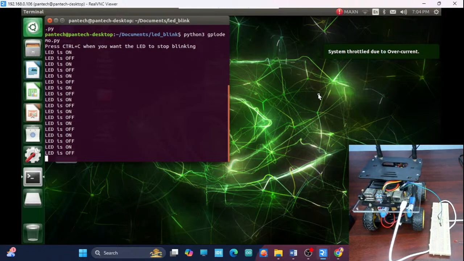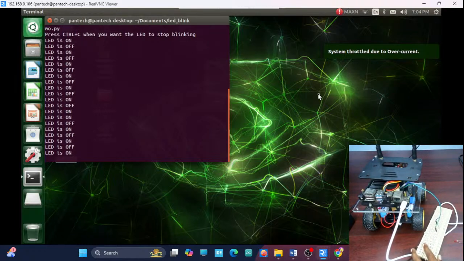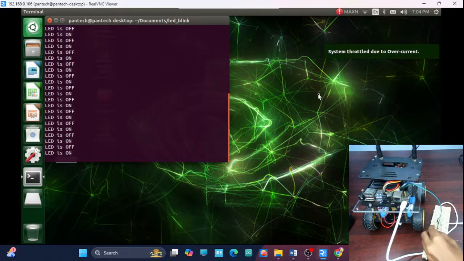What happened? The LED is not working properly. Actually, it is turning on and off, but it is not visible.